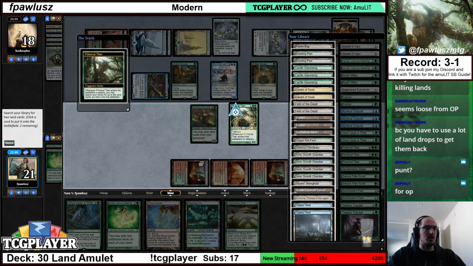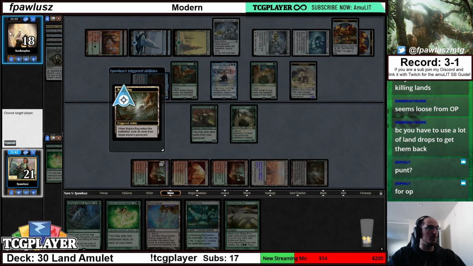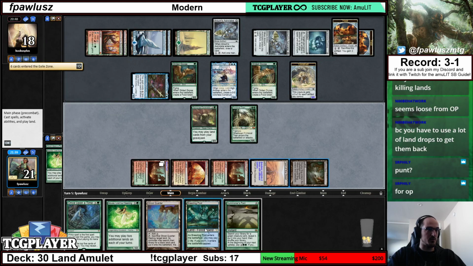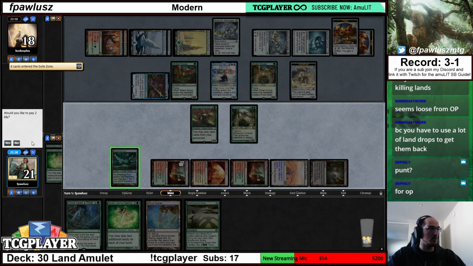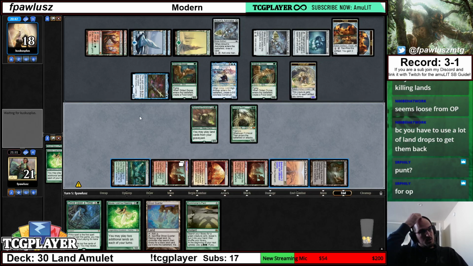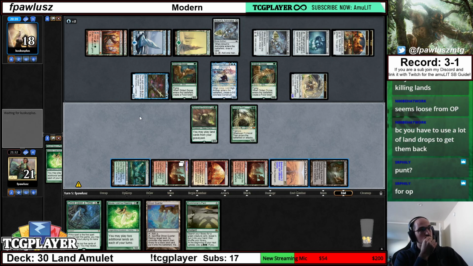Alright, so let's stop the Emry value because that is just straight up going to kill me. And let's get Field of the Dead going here. We had to stop that Emry value ASAP right there, so that was going to get out of hand. What's going on? Oh, we're gonna make a Food. That's fine.